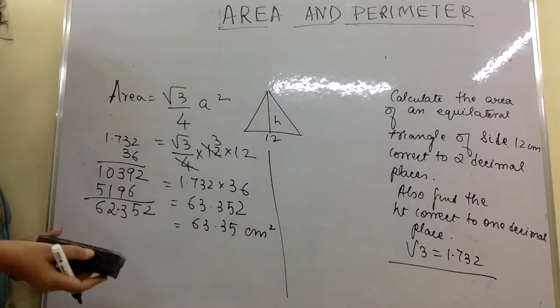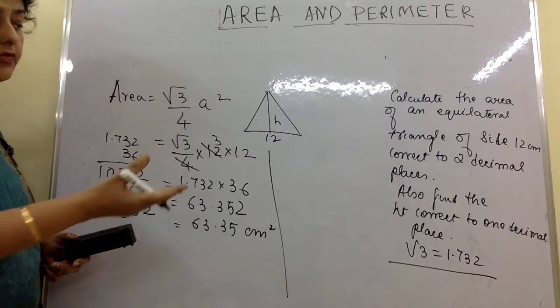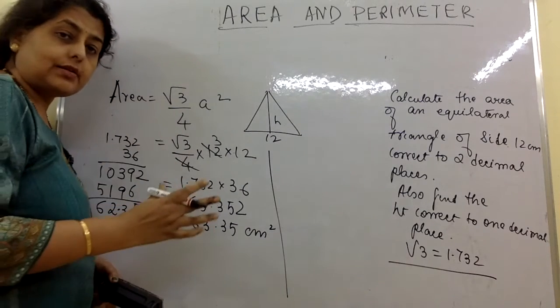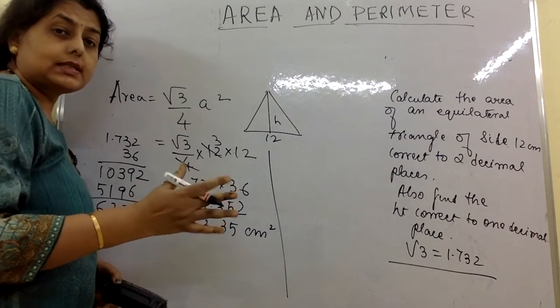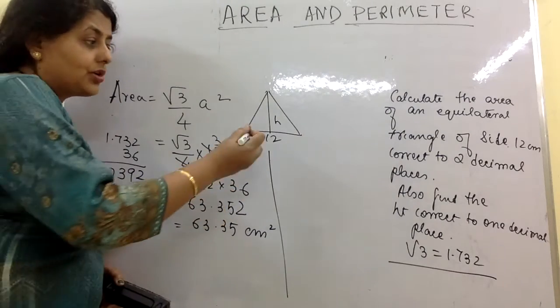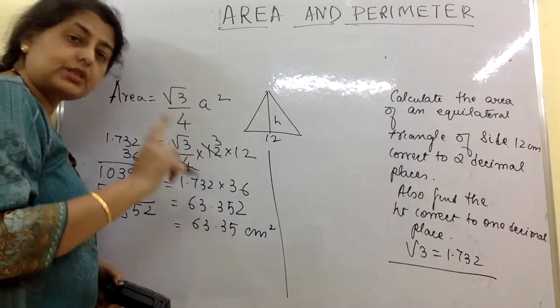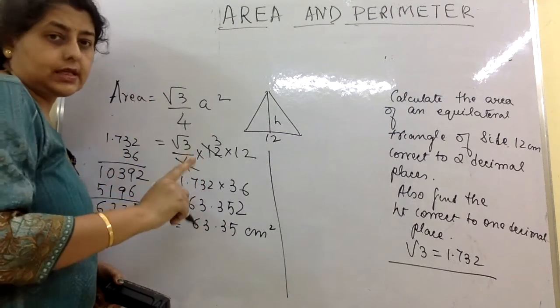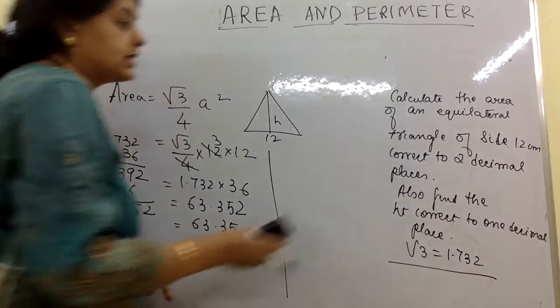So how do I find the height of this equilateral triangle? Now in an equilateral triangle, they never told us to find the longest side and all that, okay? Because all the sides are equal in length. So there's only one length for height in an equilateral triangle. Okay, so let's see.